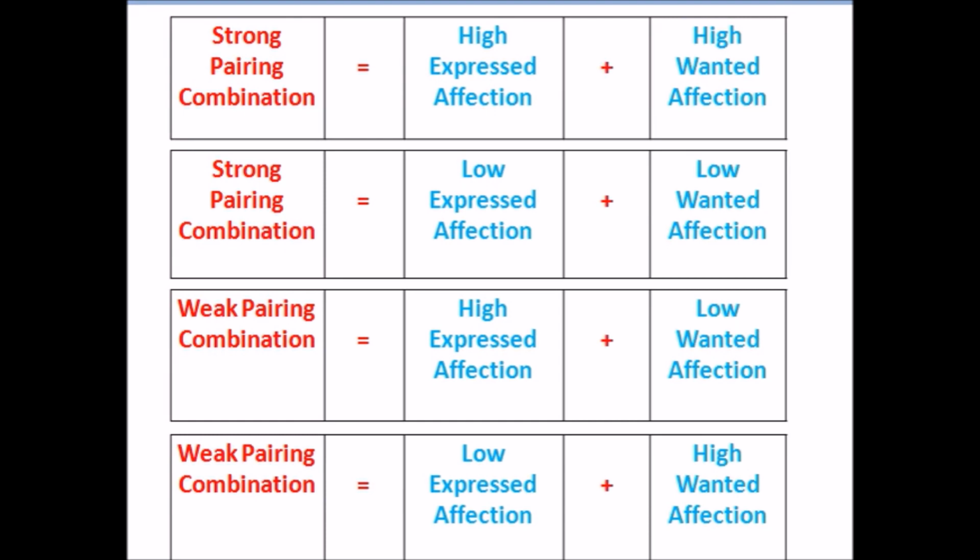And last but not least, a weak pairing combination can be when you want others to support you and be involved in your personal life, but you are not one to engage in communication pertaining to personal matters, nor do you feel comfortable being open with others. This can lead to sending mixed signals where you come off as not wanting affection and shying away from sharing personal matters. Yet you actually have a deep need for encouragement and wish for people to share personal matters with you.